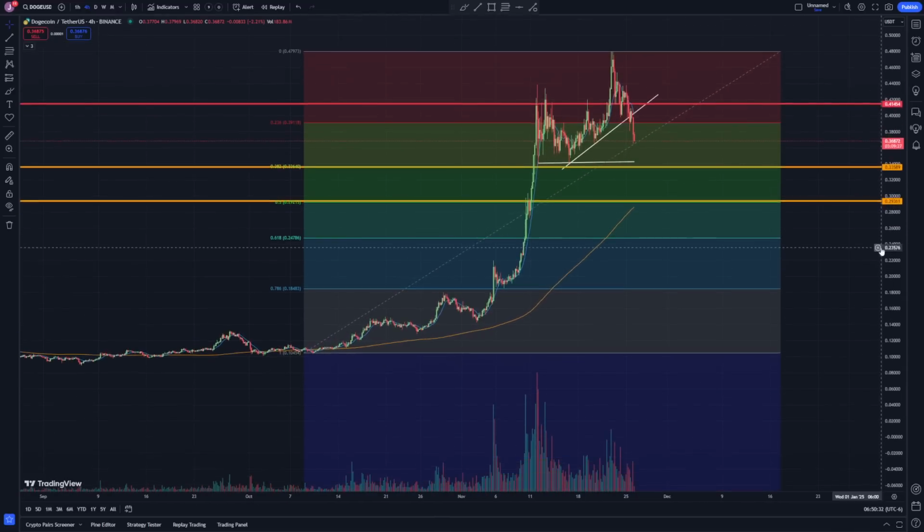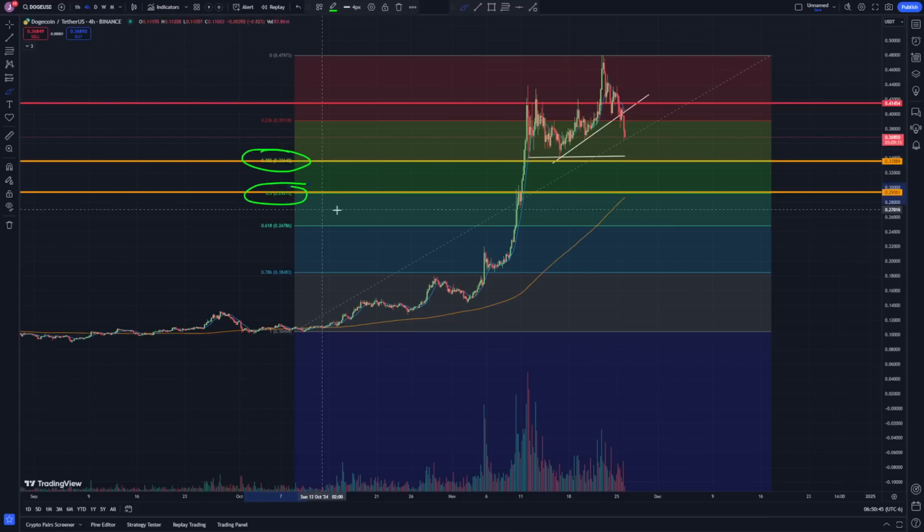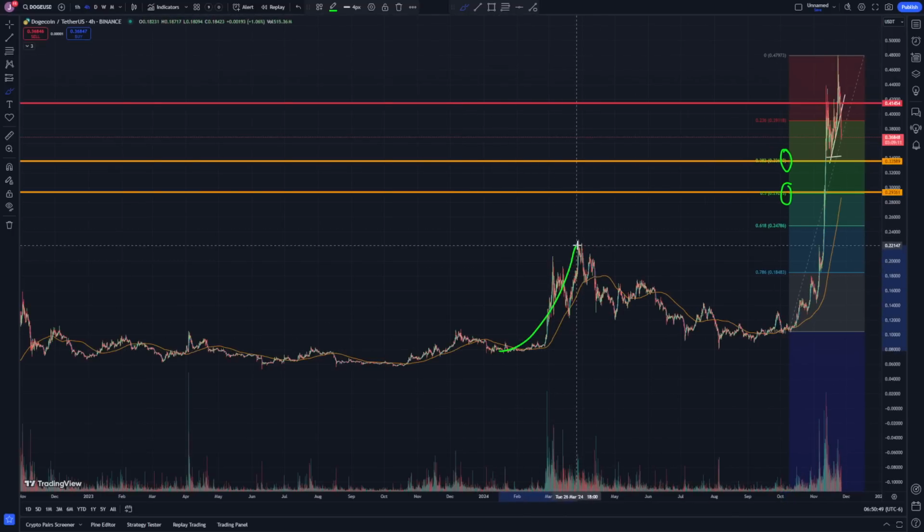So yeah, here's some levels that I'm looking at. Basically we set up the Fibonacci retracement chart from the bottom to the top, so that way we have levels to watch as it goes to the downside. I like watching the 38% level and the 50% level. I mean, last time when we were in this area, when we had this big run up and then we went down, we actually went all the way down to the bottom. So let's go ahead and do that over here.